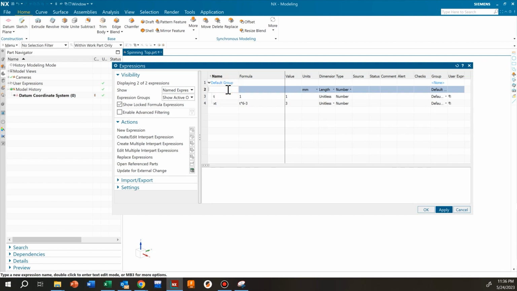Then we've got our parabola equation, which is y equals x squared over 2 minus 6. But when we put it in, we're going to do yt. And for our equation, instead of x, we're going to say xt. We can say xt squared, do the caret for the square, divided by 2 minus 6. Again, we've got a unitless dimension here.